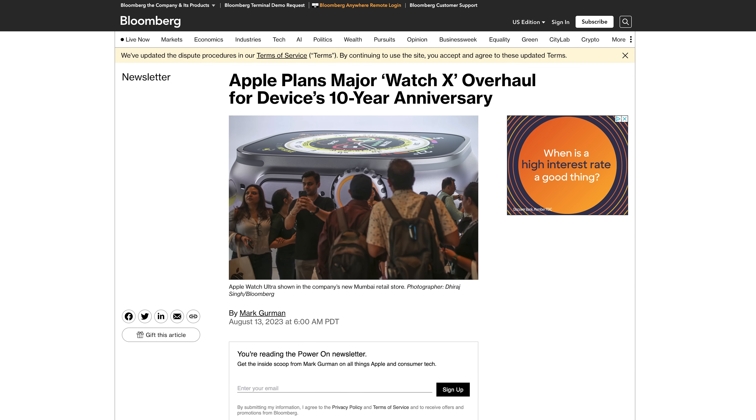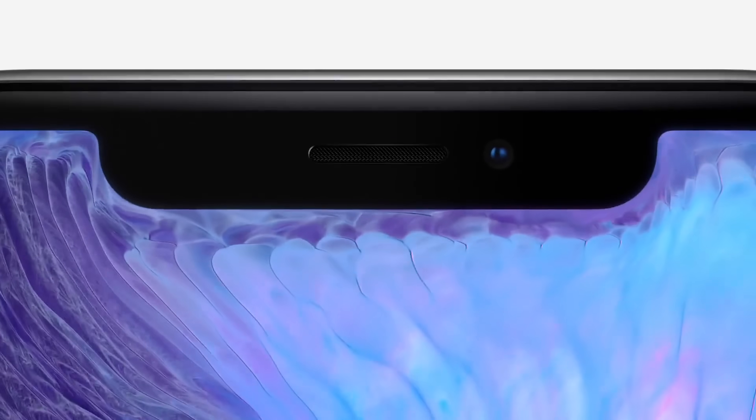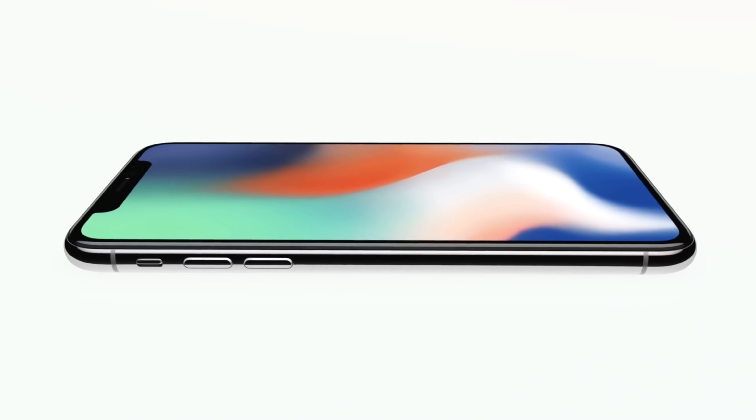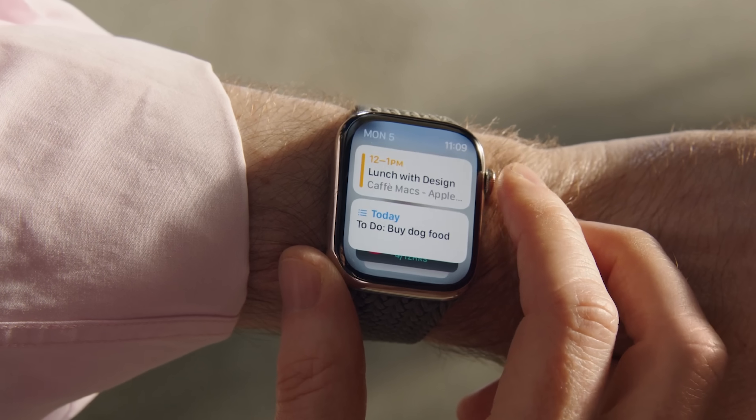According to Bloomberg's Mark Gurman, the next big jump for the Apple Watch isn't happening with the 9, but with the Apple Watch 10. It makes sense since that is such a significant number — it was also the iPhone 10 where we saw Apple make a significant change to the iPhone design. Gurman reports he's unsure if Apple will release it next year or even hold out for 2025, but the company is working on a thinner casing for Apple Watch 10, and also looking at different ways for the bands to attach to the new design that has remained the same since the very first watch.